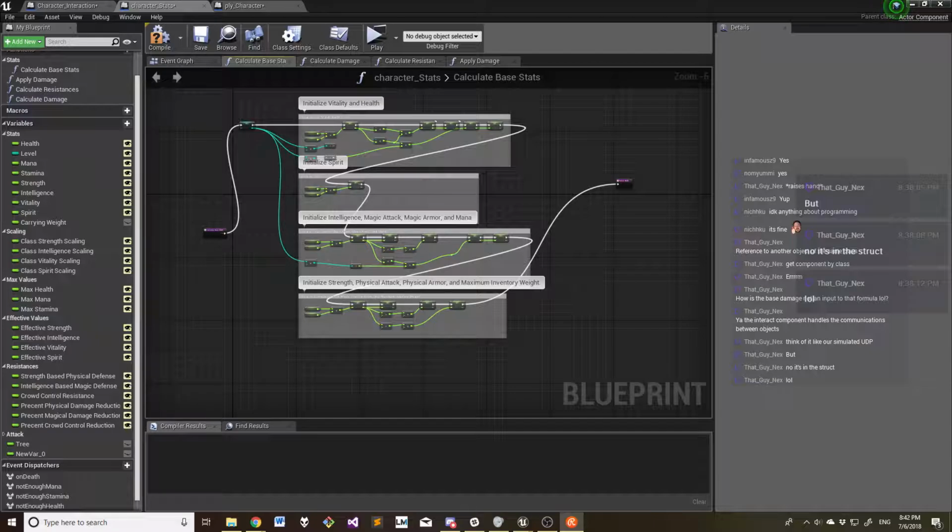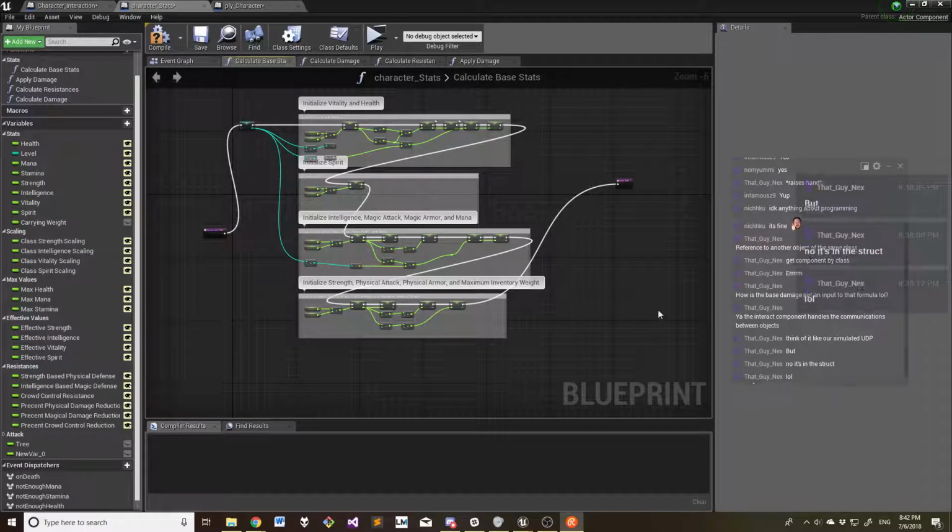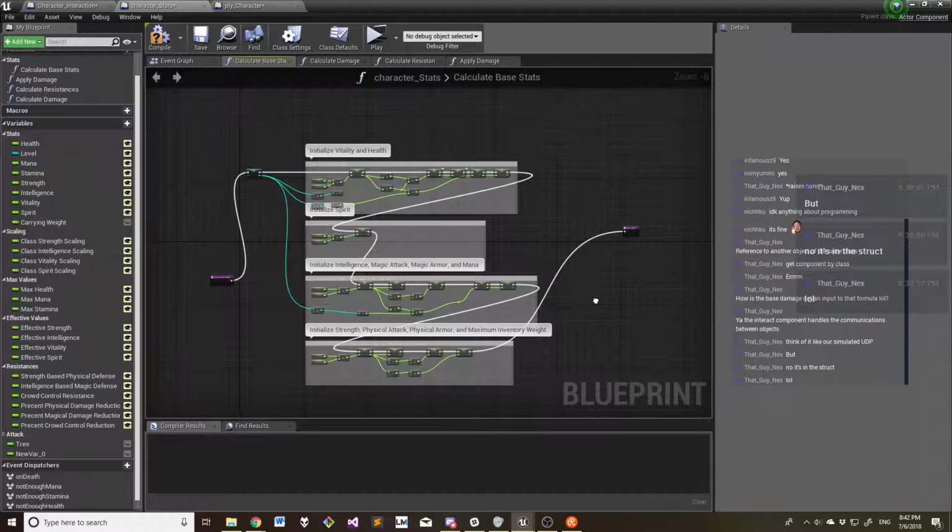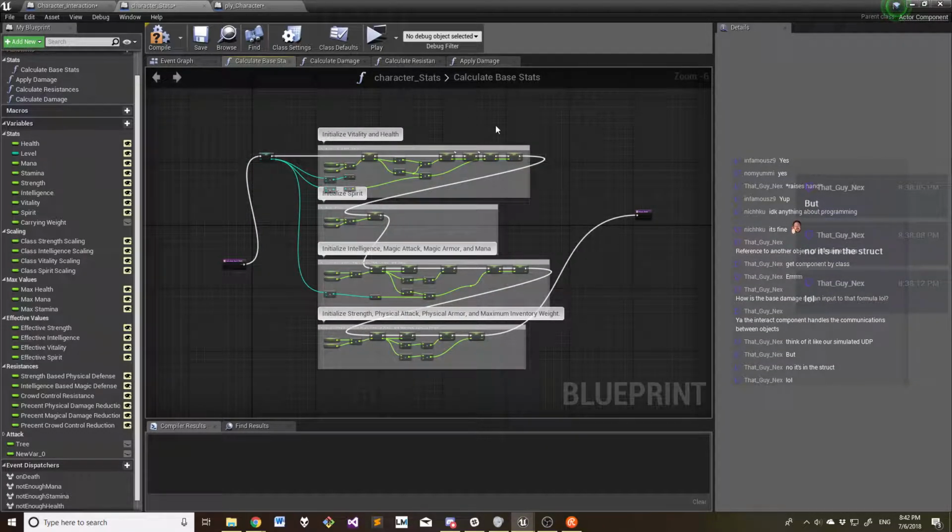No questions? Does everybody understand how to use the blueprint system now? Okay, I'll take that silence as a yes then.